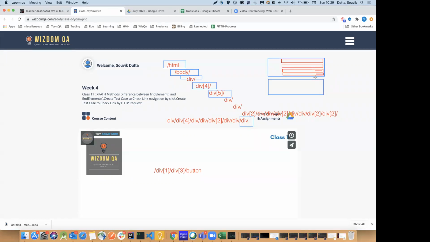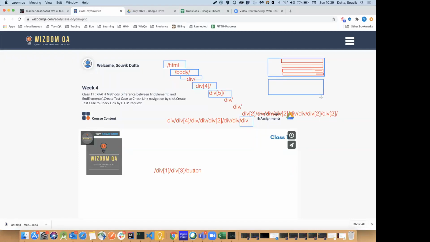Now the question to you is, what do you think will happen in this situation when you try to use the same old XPath? What do you think will happen to your XPath? Can you tell me that, please?